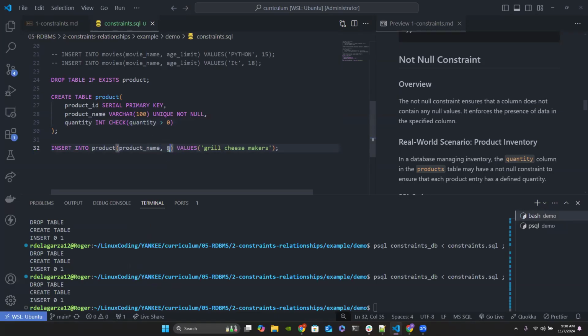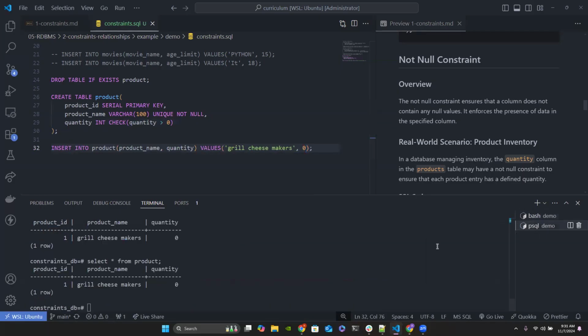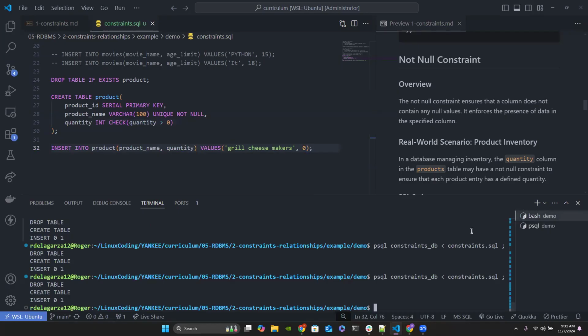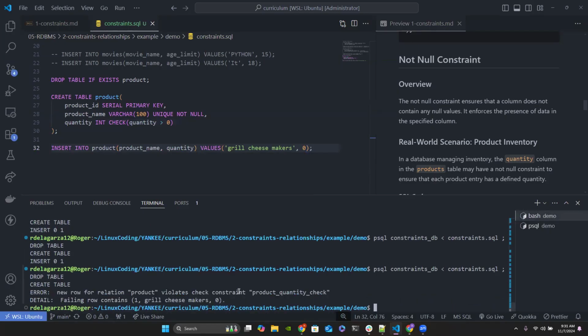And if we add quantity in here and someone tries to add 0, we get that error that they did not add something. So it's always good to have checks in here to at least get some kind of value. And if not, we can always have a default value in the event they don't add something for it.